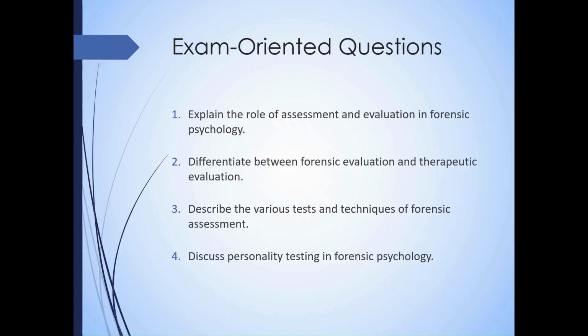Next, we have the exam oriented questions. The questions that can potentially come involve: explain the role of assessment and evaluation in forensic psychology, differentiate between forensic evaluation and therapeutic evaluation, describe the various tests and techniques of forensic assessment, discuss personality testing in forensic psychology. So most of these questions would be 5 marks questions. I mean, there is not much chance of 10 marks essay based questions from this chapter. So yeah, you can prepare accordingly.